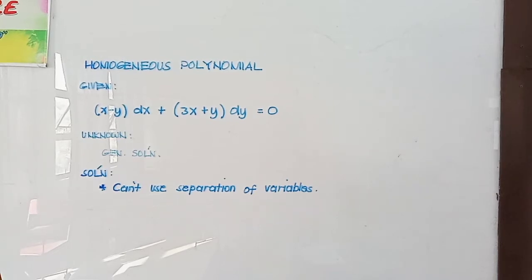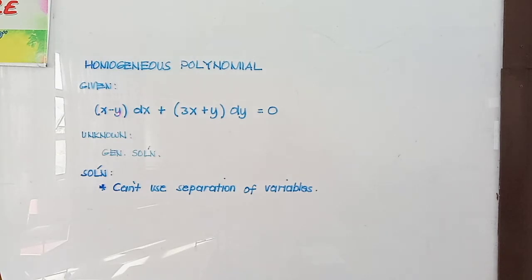Hello, good day. We are going to have an example of how to solve differential equations, this time whenever you have the presence of homogeneous polynomials. Now, in our given illustration, this can't be solved using the separation of variables due to the fact that you always have the presence of the two variables together.